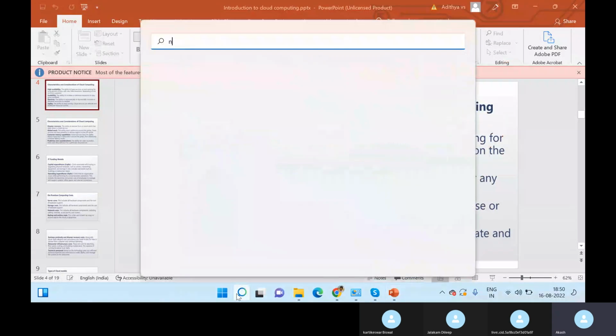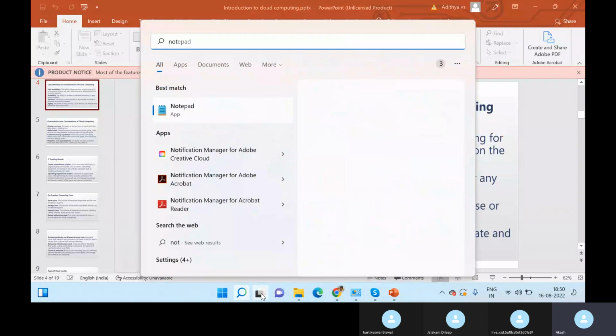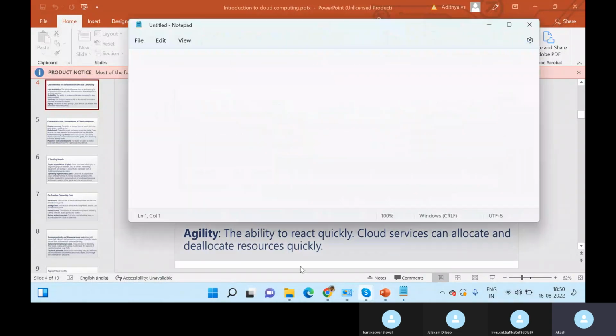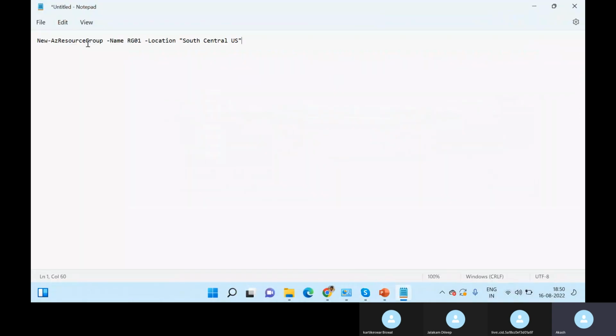We can go to the notepad. We can make some modifications. Whatever modification is required, we can do that here. So new resource group, name of the resource group, let's put it as RG via Cloud Shell. CS stands for Cloud Shell, and location, let's put it as the same, East US. We'll stick to the same region. We'll put it as East US.